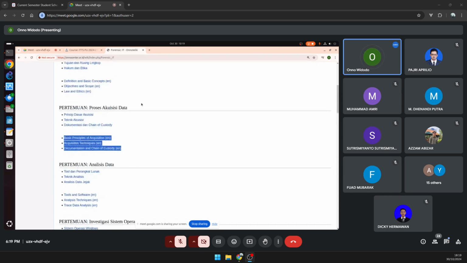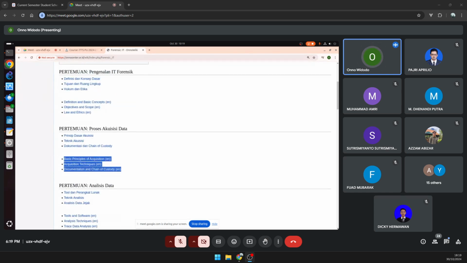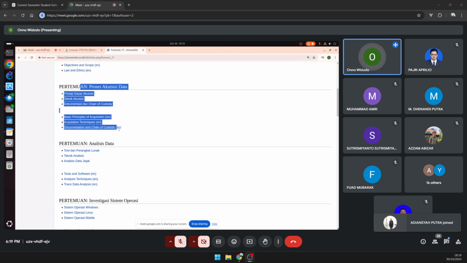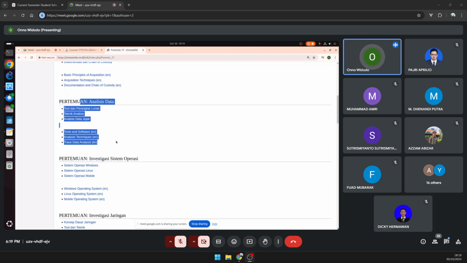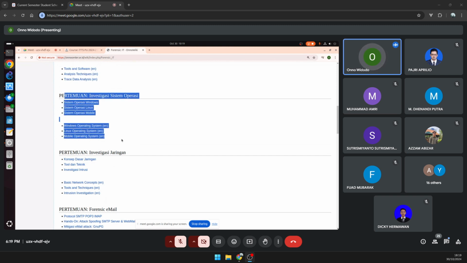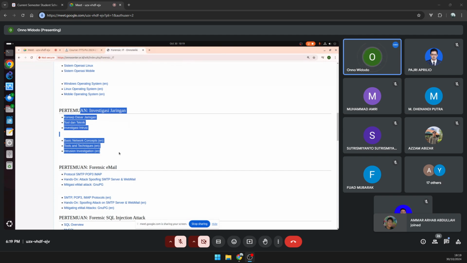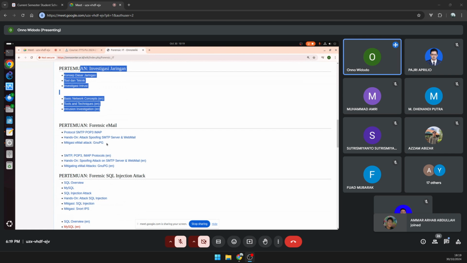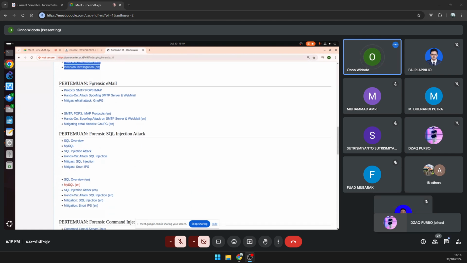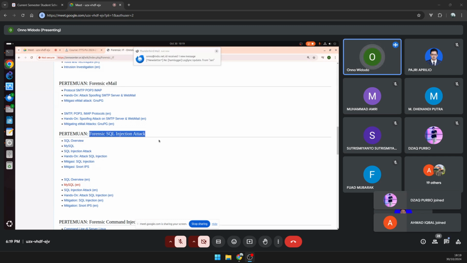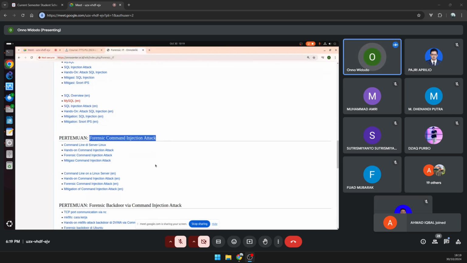Now, I will skip this part, the introduction, how to acquire the data, how to analyze the data, but the material is still there. You can read how to investigate operating systems, investigate network, and then I will start discussing the class starting on email forensic, SQL injection, command injection attack.